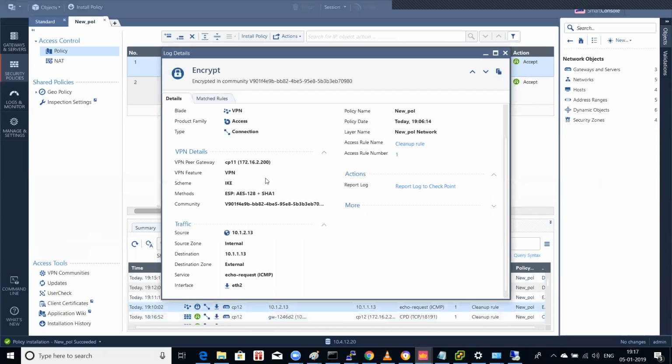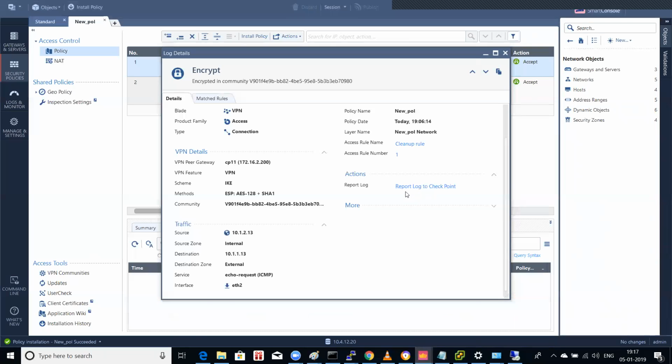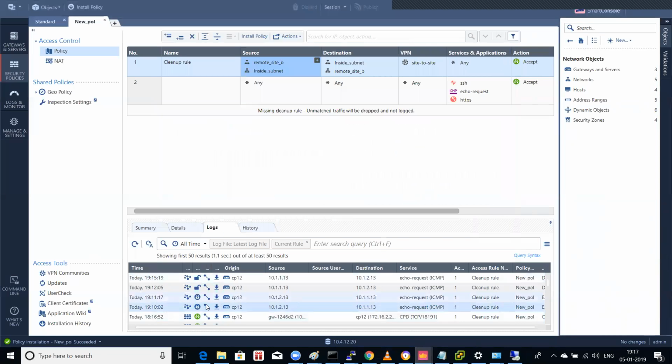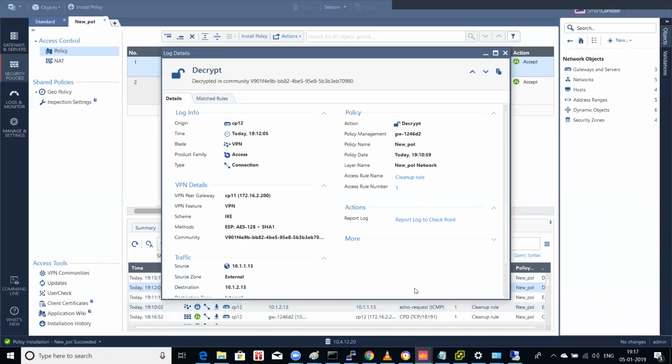So the request also is this. It should be a reply. I'm not sure why it is again and again showing as a request, because of course it is not a request, it is a reply. These are packets getting encrypted, which means the incoming packet is coming from this, and this has to be a reply.